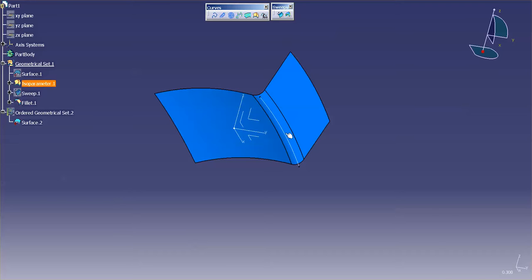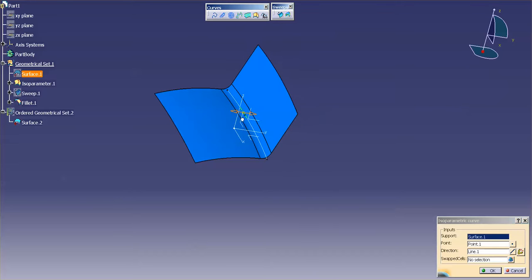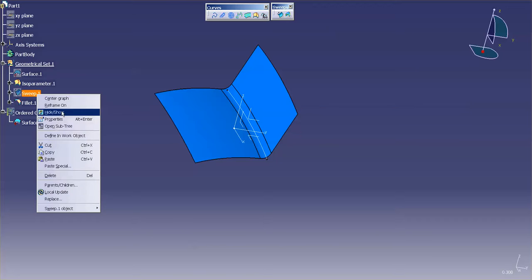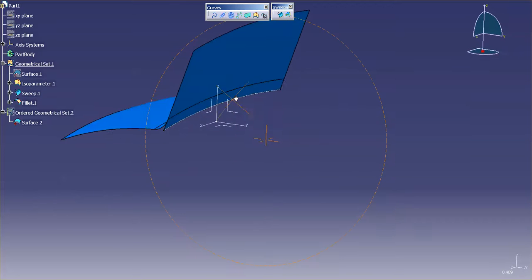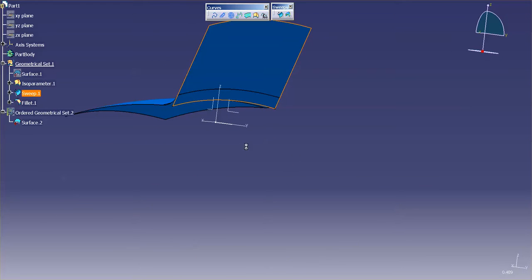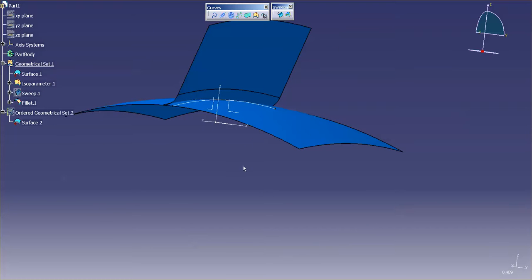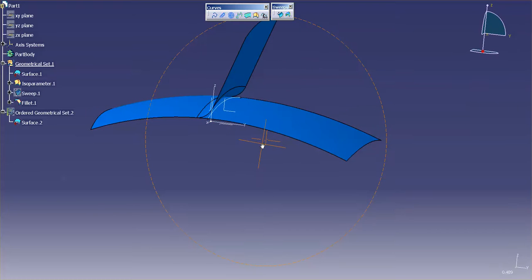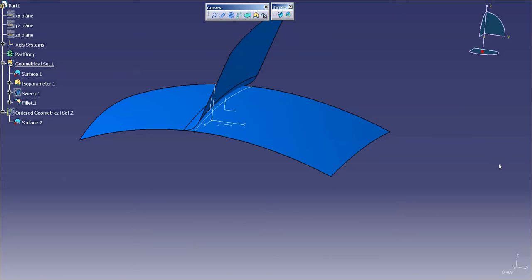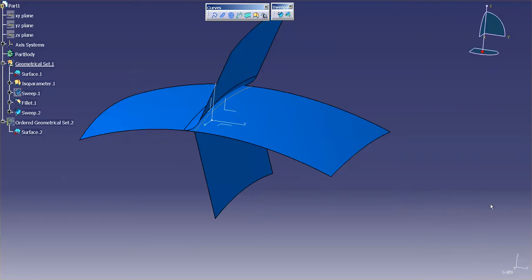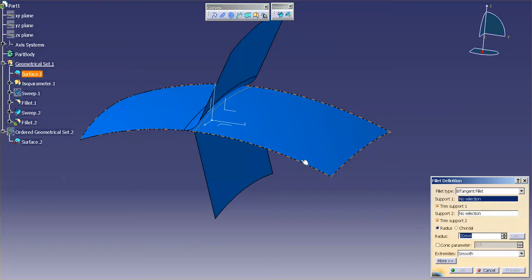You'll notice that I can go to this curve and I can make a modification to this. Easy. You'll also notice that here's my sweep. If I hide show on the sweep, you'll notice that the sweep comes back. The original surface is still there. I can hide show that. The original base element that I used is still there. So if I wanted to, I can come in here and make another sweep like that. And then I'm going to go ahead and throw in another shape fillet.